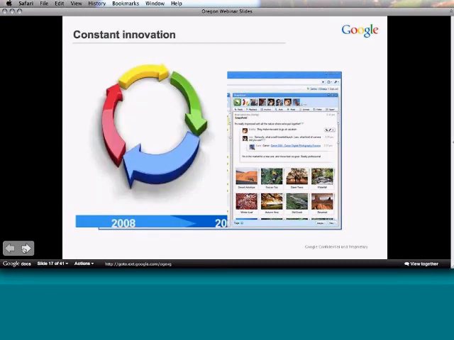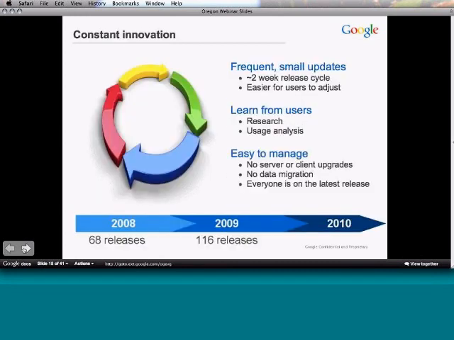But the key thing for Google Apps for Education is what it looks like today compared to what it looked like 3 years ago, and the number of improvements and features that are built into it. It helps us think about what Google Apps for Education will look like 3 years from today. And one of the reasons why we consistently innovate Google Apps in general is because we internally use Google Apps to run our business. So Google uses Google Apps.